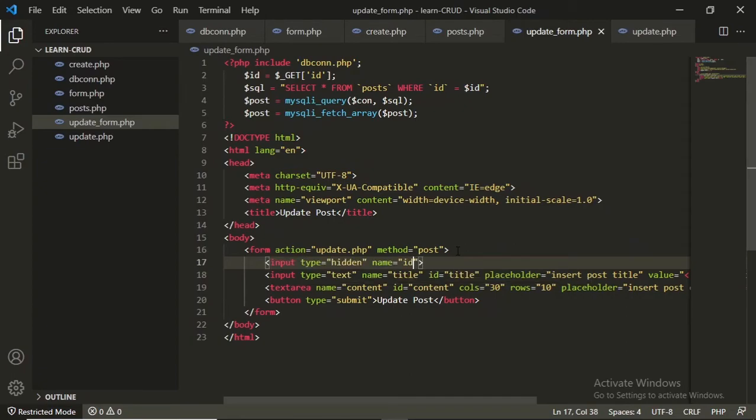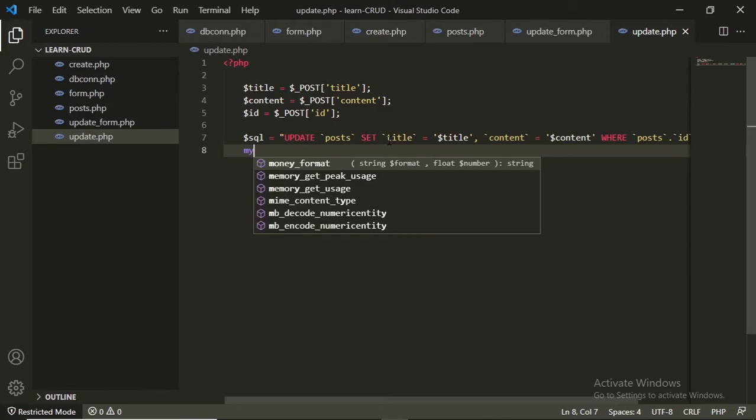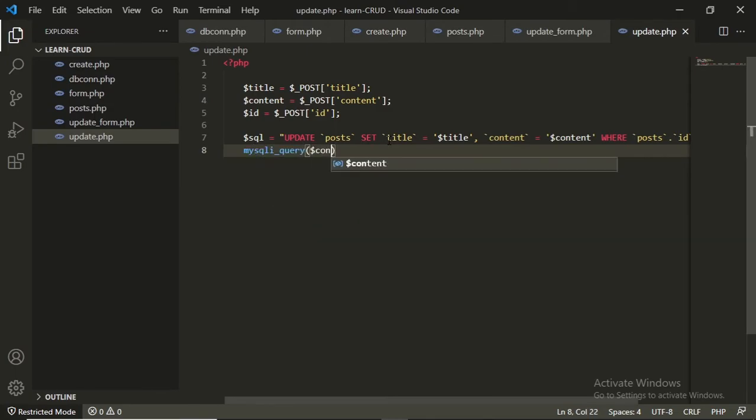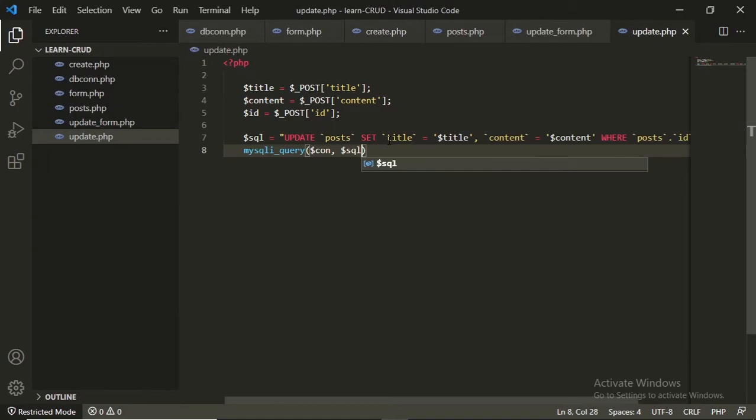This name ID with value equal to ID, like this. Okay, after this we need to execute this query, mysqli_query con, and then SQL like this.